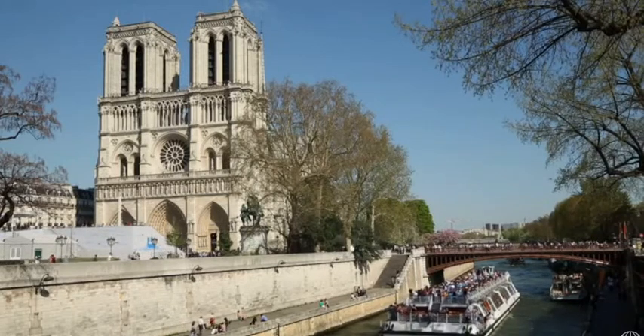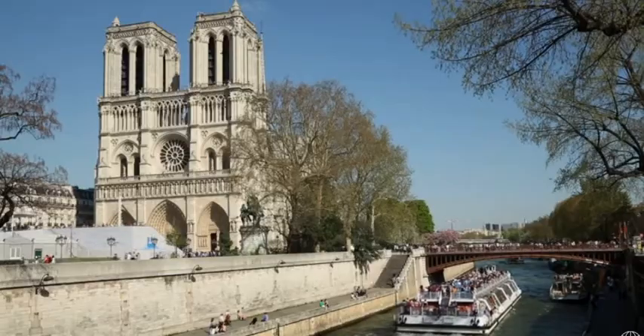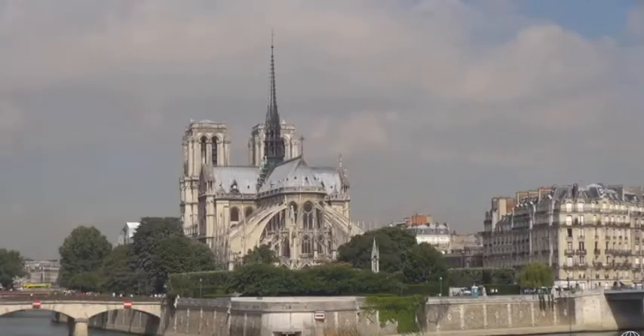It's time to continue the walk, so walk out of the park via the wrought iron gates and make your way along the quay, admiring the view of Notre Dame. From here, you can see the flying buttresses and the restoration, but your destination is a cafe on the right bank, so you continue on, skirting the Île de la Cité by walking along the bridge at its far edge. There are no crowds here, just a few people, like you, walking through the garden-like setting of the island's border.